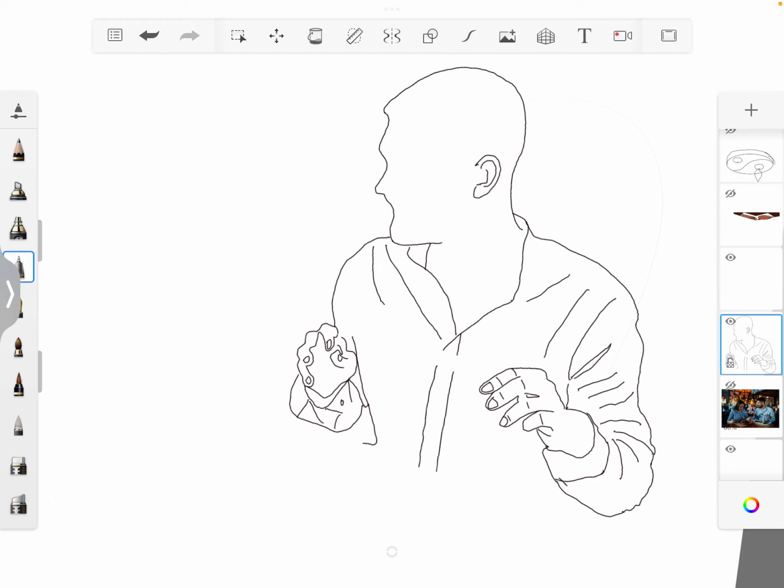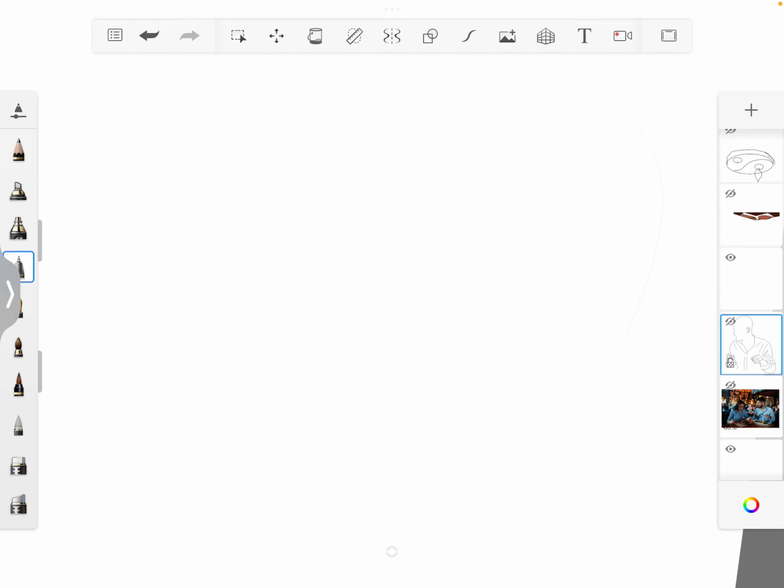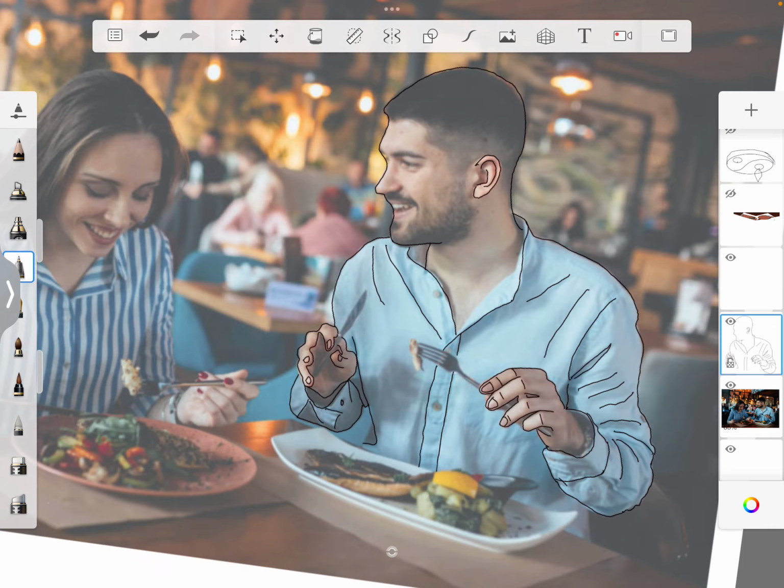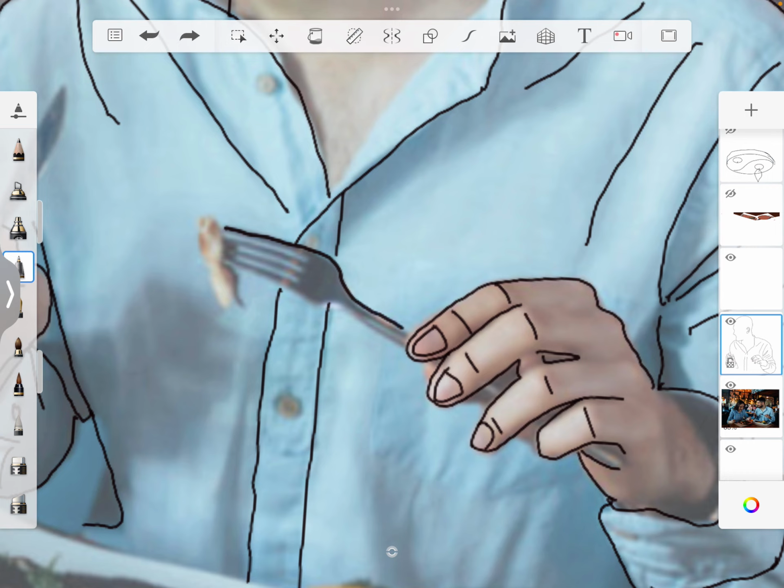Okay, next I'm going to draw the fork and spoon. Okay, the fork. So again, I stretch the picture so that it looks good. Because the fork is a bit thick, I want to increase it a bit. So I will draw it. Oops, doesn't look nice. If you accidentally draw off the line, it's okay, just undo it.